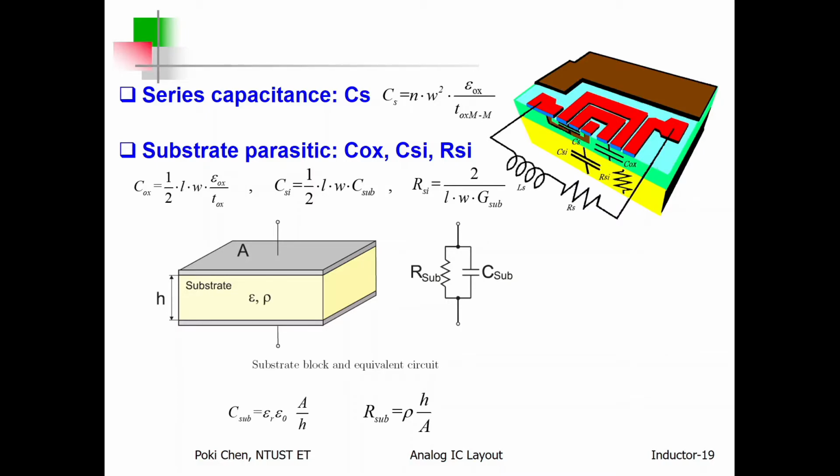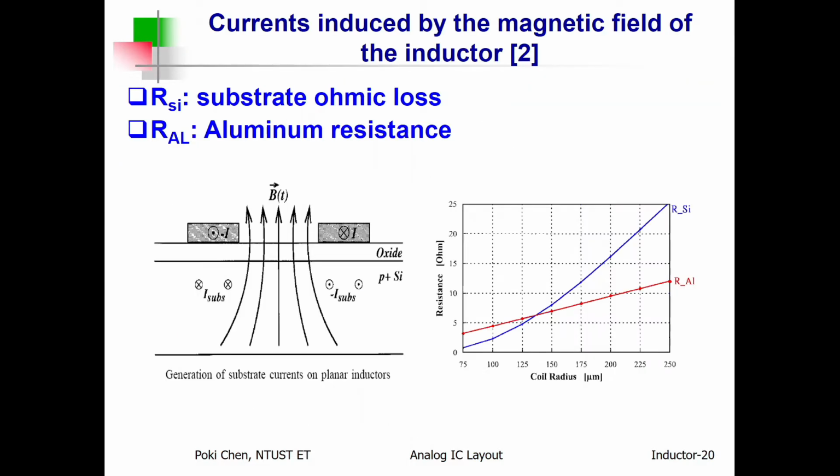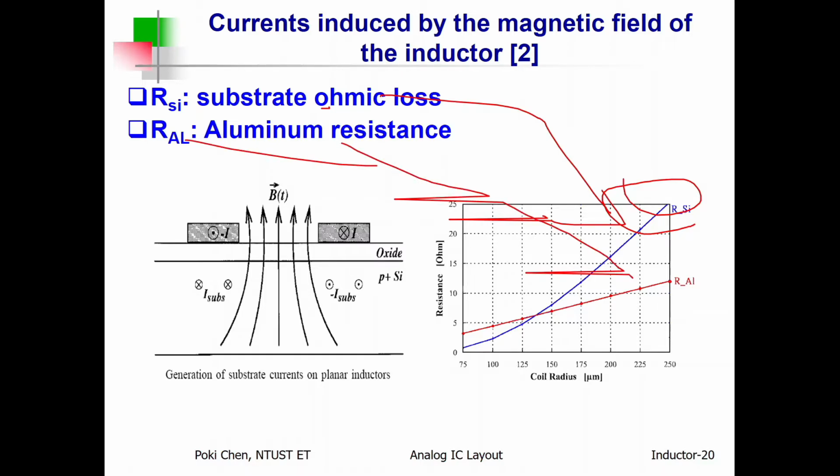Okay, again, I think I mentioned this already. You need to reduce CS here, right? The underpass. The parasitic capacitance between the underpass and the top metal, reduce it. Yeah, and this is what I would like to tell you. This is for substrate loss, and the other one is for metal loss.